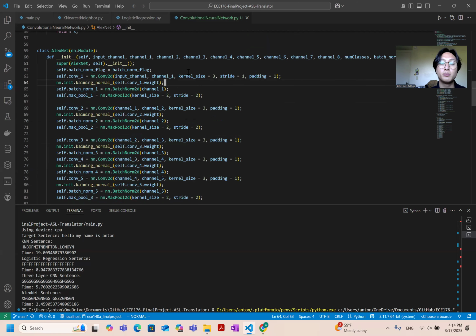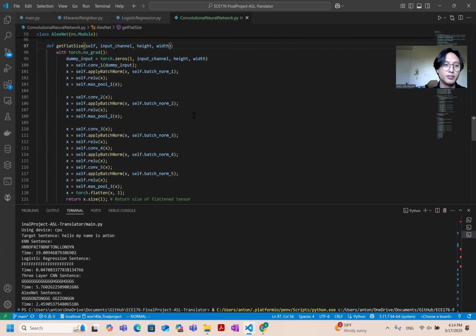I again use batch normalization with a ReLU activation function. I also use max pooling because that is what is used in the original structure for AlexNet, and that also helps reduce the spatial dimension, which can help with generalization as well.